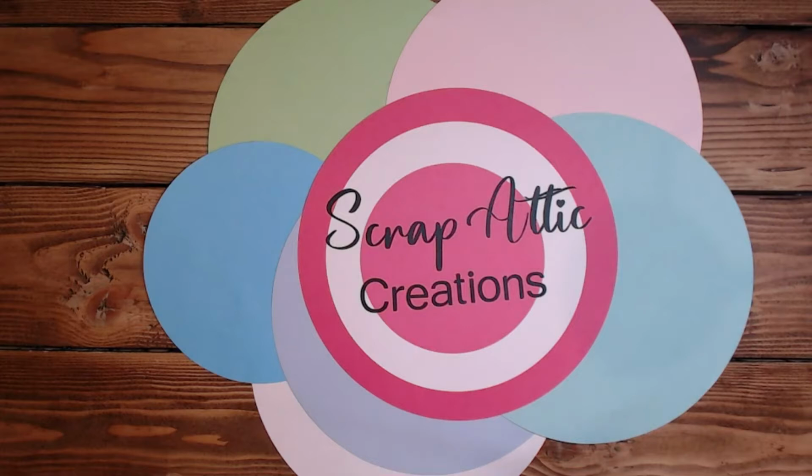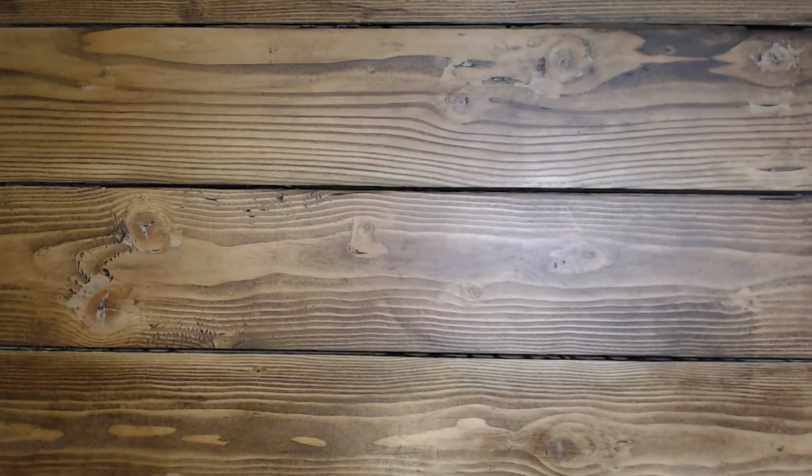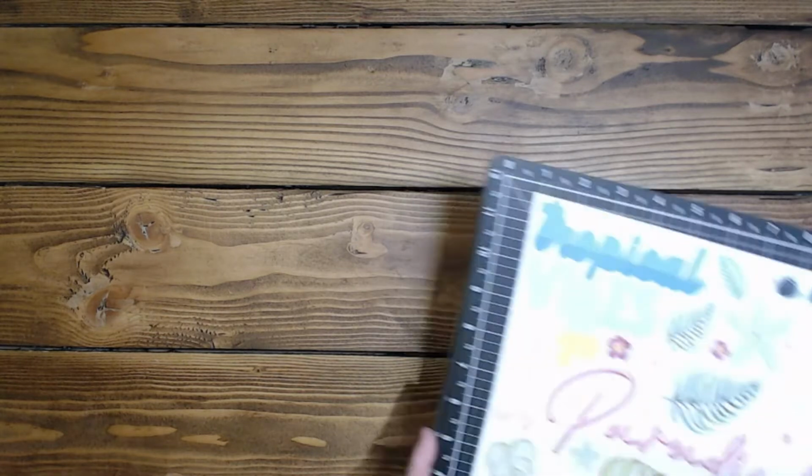I'm regretting not getting some of the outdoors papers. I'm hoping, because I've seen what they've got coming up through October, and there's nothing outdoorsy, there's fall and stuff, but for this year, they didn't come out with one that really worked for the outdoor stuff I was looking for, which is fine. I'm just kicking myself for not buying Aurora or the, I can't think of the other name of the other one, but that's all good. Things happen the way they're supposed to, and I just didn't think I had pictures for it, so I didn't get it, and now I'm looking and going, I have a ton of pictures for this.